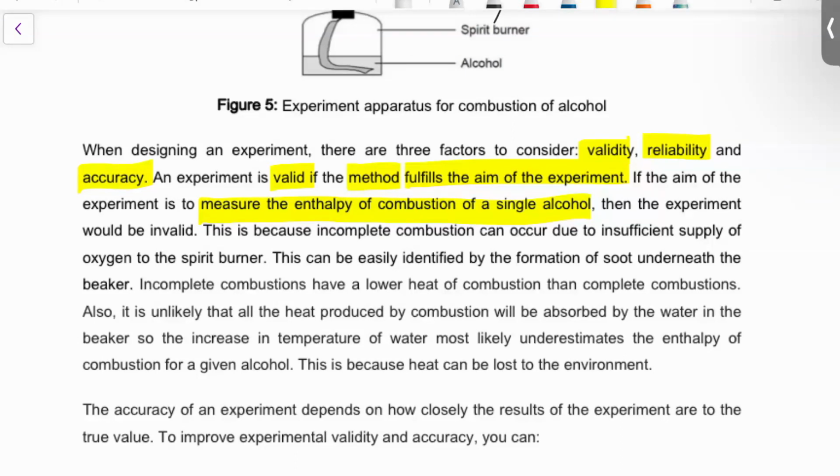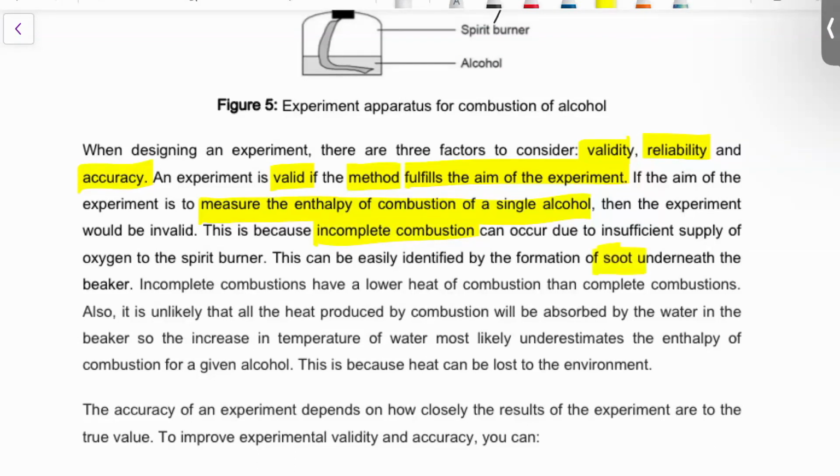But when you're doing it in school, you're probably going to get incomplete combustion, because there's just not enough oxygen supplied to actually burn all of your alcohol. How do you know that? When you do this experiment in school, watch out for when you finish your experiment, you might end up with slightly more black stuff around your wick. That's the pure carbon that we talked about earlier. If you have incomplete combustion, you get pure carbon, which is soot.